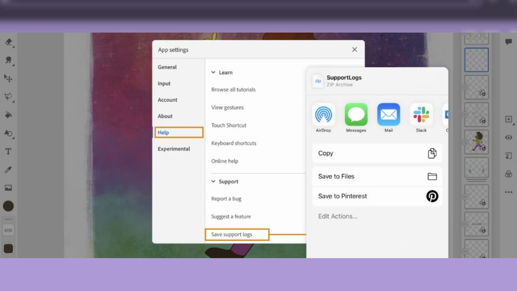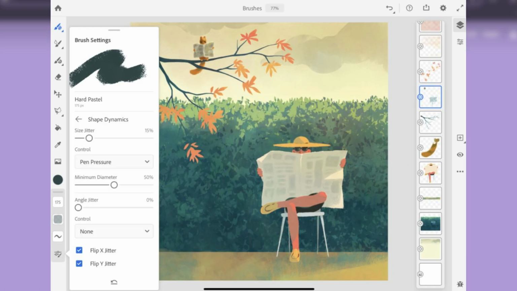Fresco has two types of grids, graph and perspective. You can customize each grid for your needs. On Fresco, they also have something called drawing aids. It is the fastest way to draw circles, squares, or polygons. The shapes are built in within the app, so you can easily draw or fill in any of these shapes.